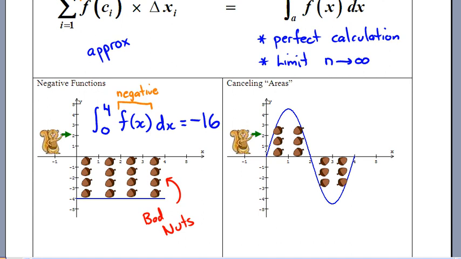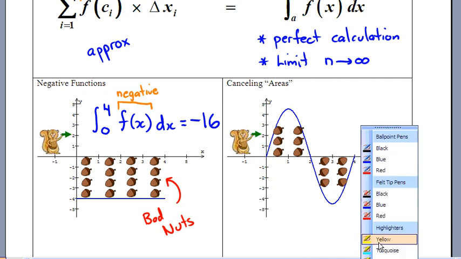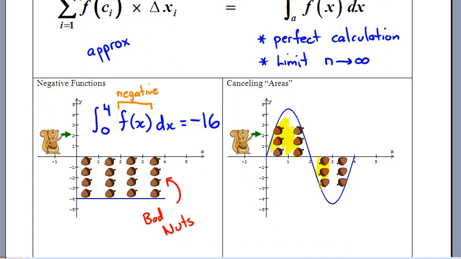Sometimes you end up with a function that kind of swizzles around and spends some time up above and sometimes down below. So I'm just going to call this like canceling areas. Now, if you were actually looking at area, like, oh, gee, I need to go and paint this. I have to go to the hardware store. I'm going to go and grab some paint because I want to paint this graph and paint that graph. Well, you'd need positive paint. I mean, if there's area there and you have to paint it, then you need paint to do it. So it's kind of a weird issue with just the names of things, right? So the area here would be 6 plus 6, and it's like 12, yeah, if you have to paint it.